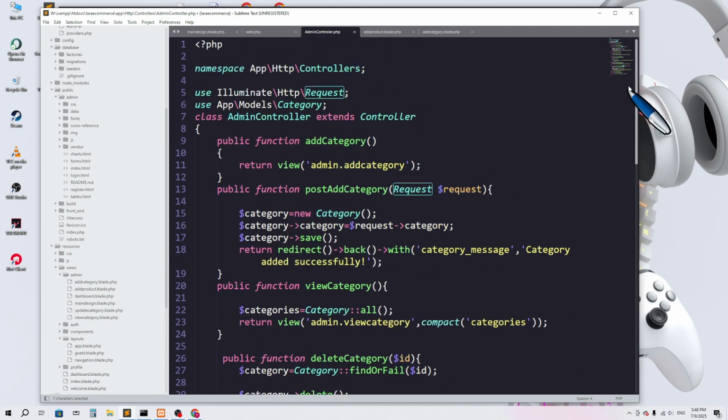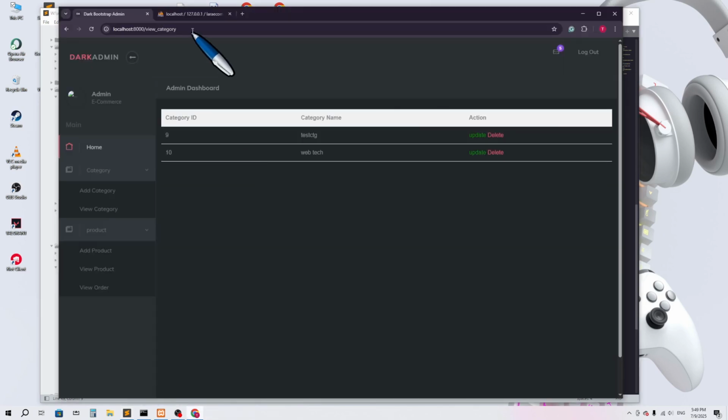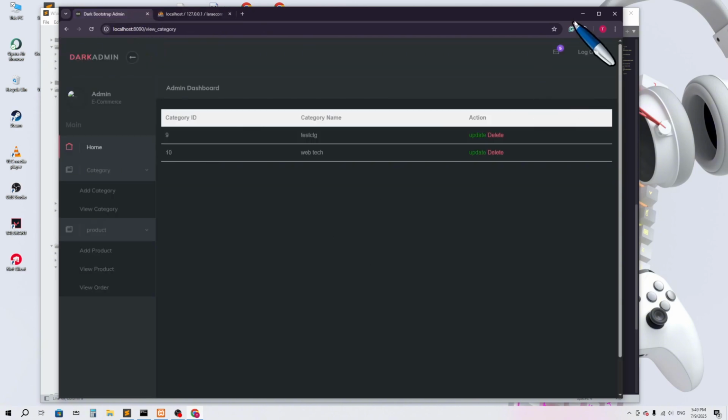We have imported this Request class here. I have to create an object for the table where I'm going to add the product, right? But I haven't created the product table in the database. Here you can see if I go to the database and refresh, there is no such table which will contain products.